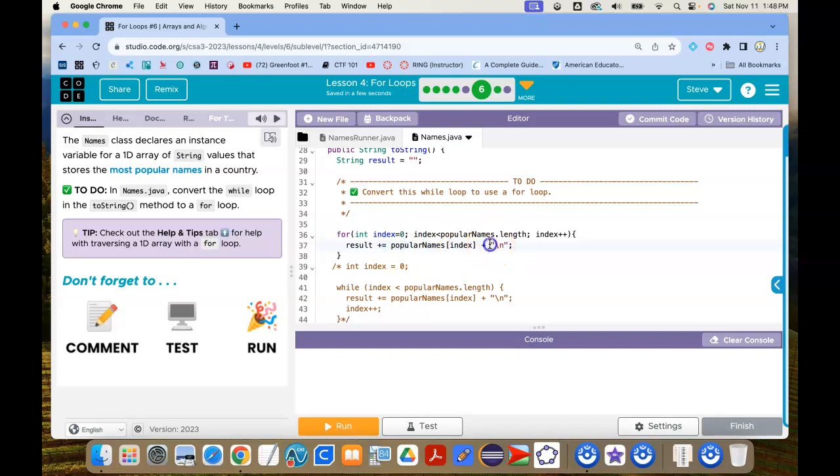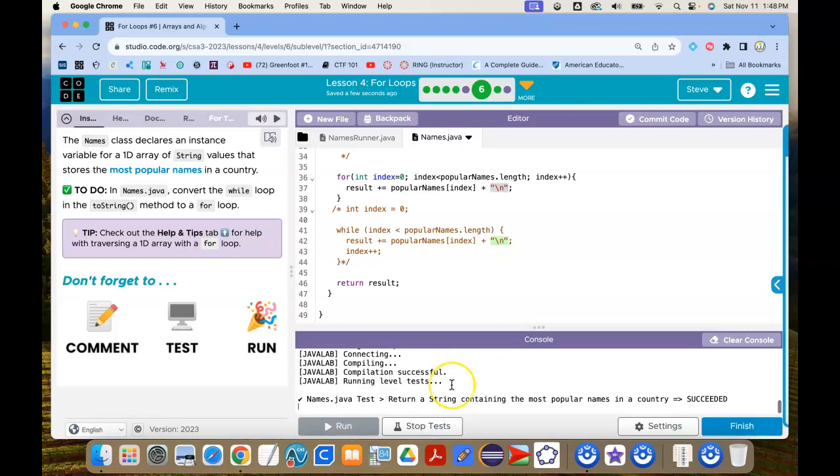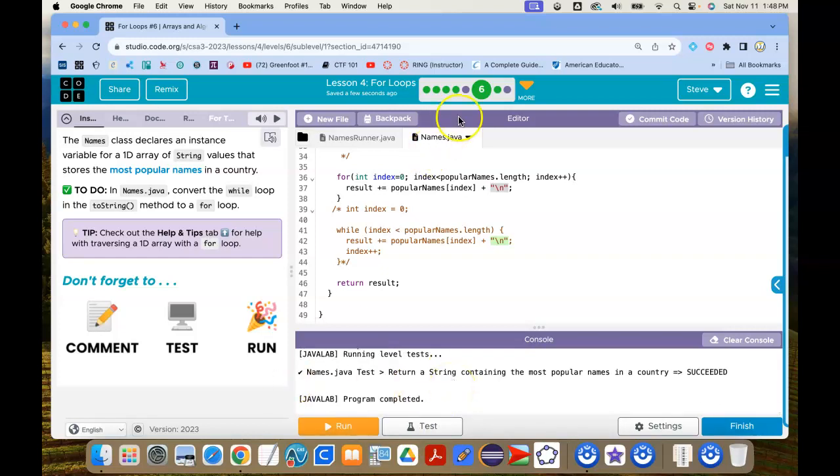And then it's going to create a new line. And it's going to keep doing that, adding to this result string. And eventually it's going to return it when I'm done with the loop. So let's see what this puppy does. There you go. Looks like it worked. Let's test it. Should we test it? Oh, I got that check mark.